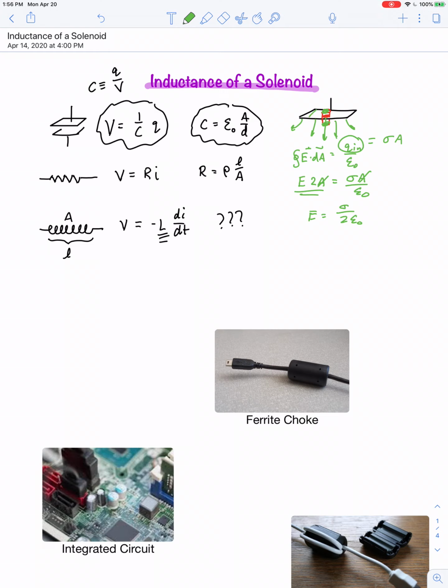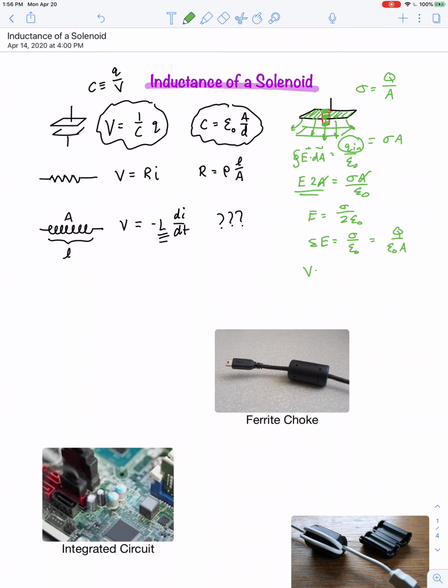But that was just the electric field due to the top plate. Of course, there's two plates, so the field is doubled. So the net electric field is equal to sigma over epsilon naught. And since sigma is uniform, not only is there a sigma for the part of the plate that was captured by our Gaussian surface, but it would be the same density of charge across the whole plate. So we can say sigma is equal to the total charge Q over the total area. So we can replace this and say our electric field is equal to Q over epsilon naught times A.